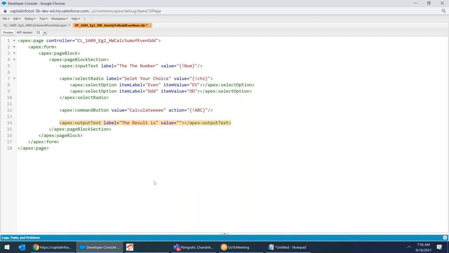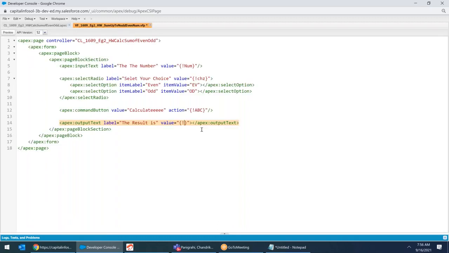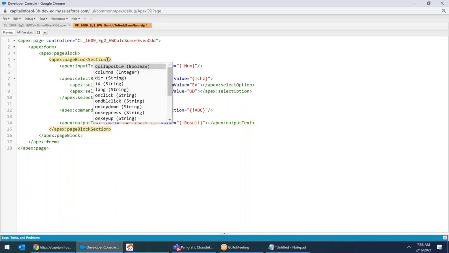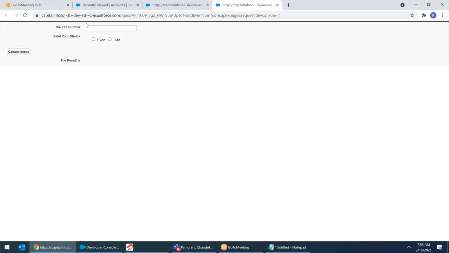Value, exclamation, result. Section, column equals to 1, over. Finish, finish, preview. There we go.